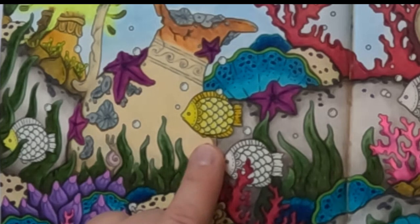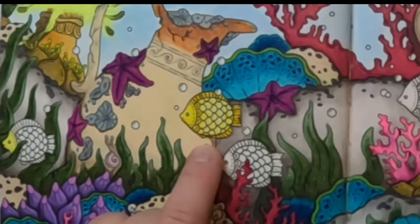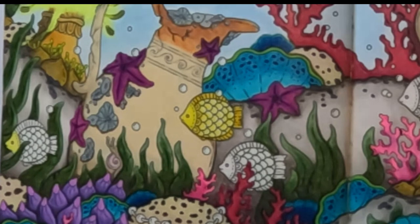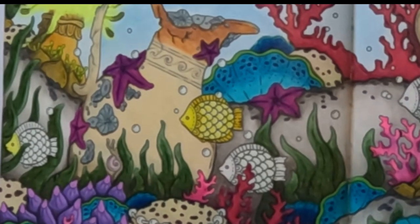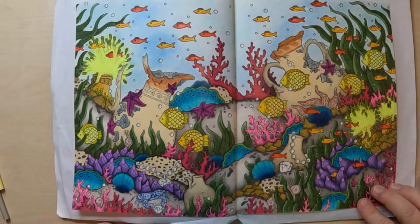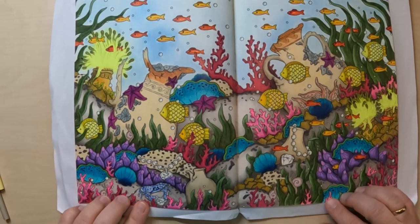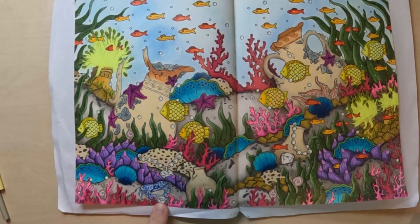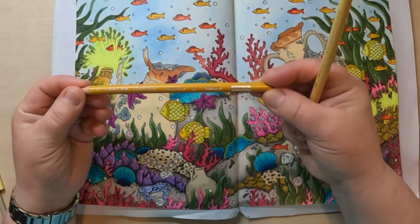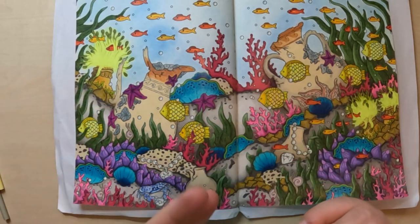Well, you have seen now how I have done it. So you can just color the fish and use these three color combinations any way you like. I will just color the rest now and then I will show you the result. All of these yellow fishes are now colored and all that's left are the bubbles and the jewelry. So let me start down here, and I think that this is a gold coin and a gold medallion. So I will be using the yellow ochre PC942 and the sand PC940 to color this.